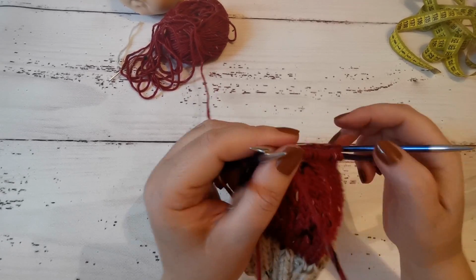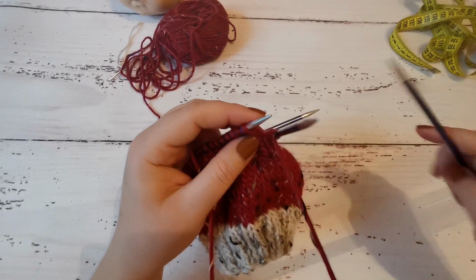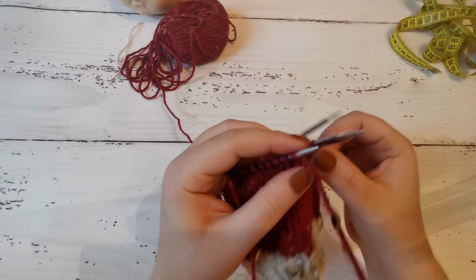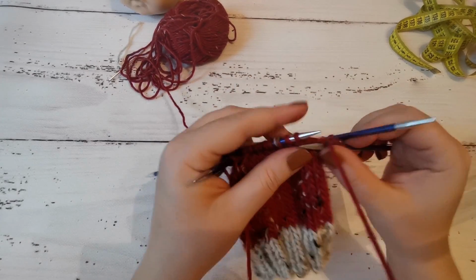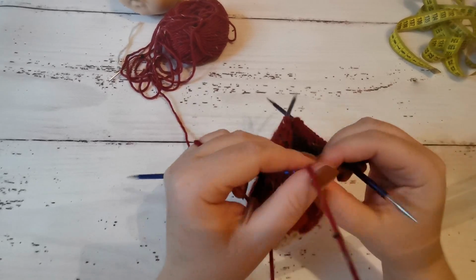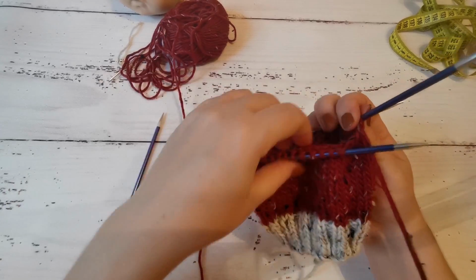1, 2, 3, 4. I have 1 stitch on my needle. I place it on my other needle so I can knit 2 stitches together. Again, knit 4, 1, 2, 3, 4, then knit 2 stitches together. Knit 4, 1, 2, 3, 4, and knit 2 stitches together. So this was row 24.